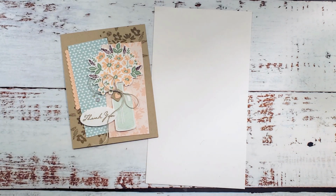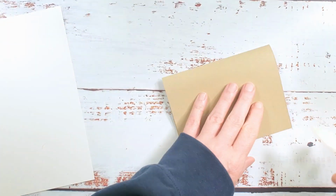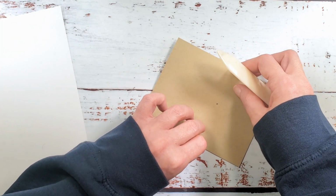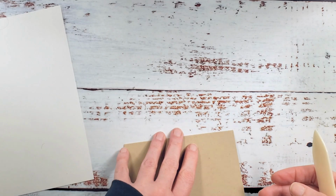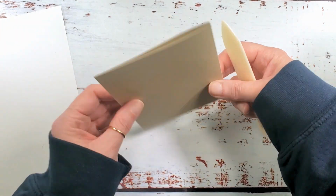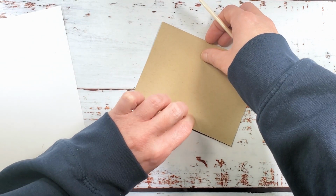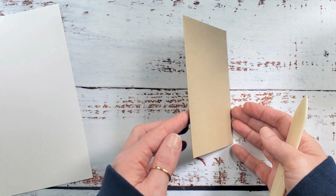All right, so we're going to start with our card base. It's Crumb Cake cardstock, 8.5 by 5.5. I've scored it already at 4.25. I'm just going to use my bone folder and get a nice crease going here. When you're doing the crease, you've scored already, but now you want to pull the edges of the card together at your thumb and then work the folds. And I always work it back the other way too, so any cracking or pulling of the fibers happens inside the card. And then outside, we're going to again use our thumb against the open side to really square everything up and then crease with the bone folder. You'll get a nice flat card with a strong, clean crease.